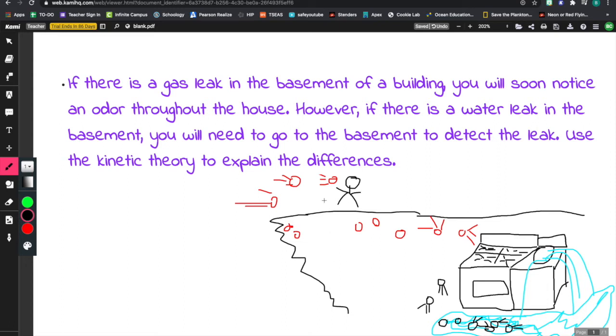All right. So even if they do make their way up the stairs and hit you in your face and your nose, you're not going to actually know that it was from this giant puddle that is forming in your basement now. Okay. So I hope that makes a little bit more sense, but basically what I want you to get from this is we're using this kinetic theory because gas molecules have so much more kinetic energy than liquid molecules do. All right, so you are likely going to be randomly hit by one of these gas molecules and you're going to know something's wrong. And you're going to run down and be like, OMG, what is going on? Today is not my day.